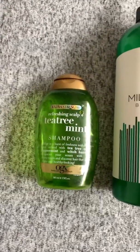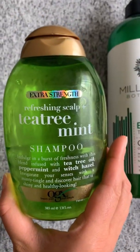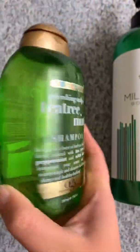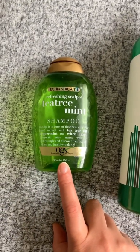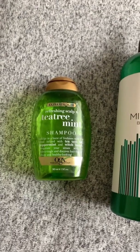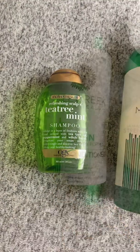I'm just gonna go in order from what I would use first in the shower until after out of the shower. So this is Organics Tea Tree Mint Shampoo. I know I've heard some bad things about Organics with some ingredients they're putting inside their shampoos and conditioners, but I looked up this one and it's actually not one of the ones that has the really bad ingredients. However, just because as a brand, there's a lot of issues, I have decided that I won't be buying this one again, so I'll be looking for a new shampoo pretty soon here.